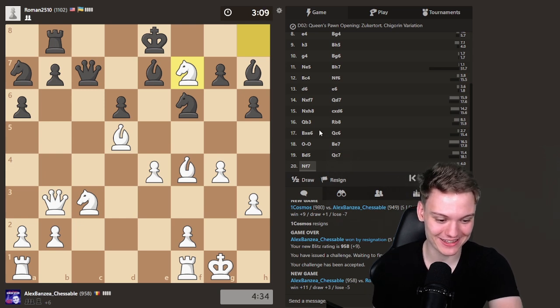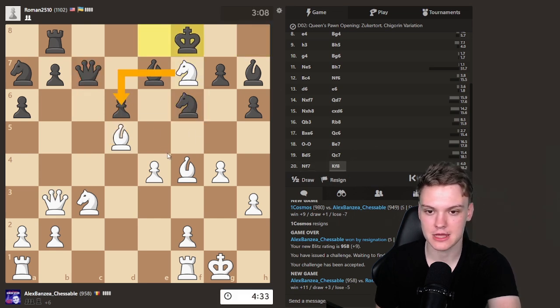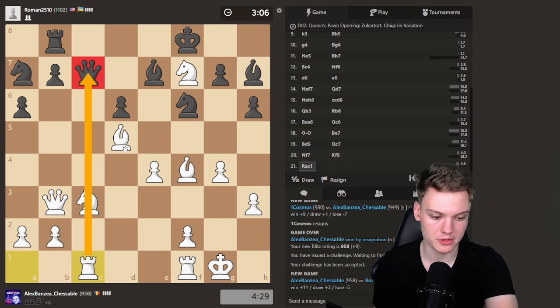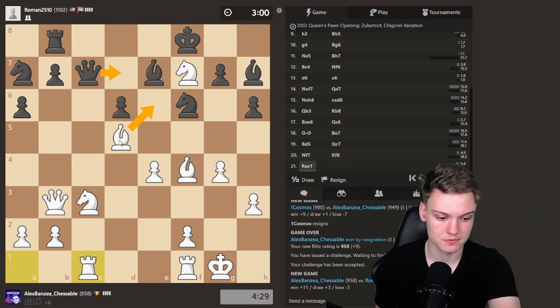Just bringing my knight. If knight d5, obviously I want to take it back and hit the enemy queen. Also, now a threat was to take, so he moves the king away. You just go rook c1, eyeballing the enemy queen. Queen d7, maybe just bishop e6.